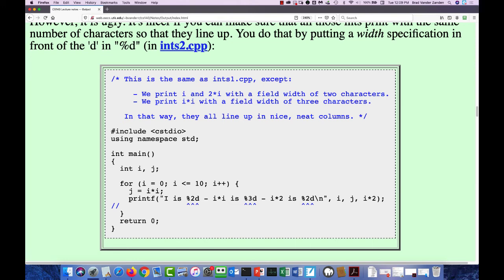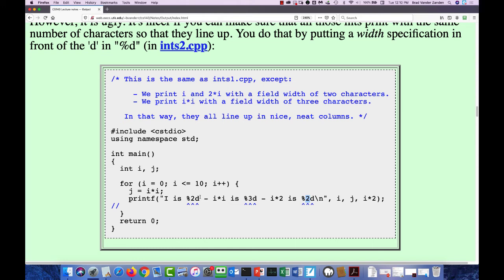The width of this field should be at least 3 characters. And the width of this field should be at least 2 characters. This is where it gets better than cout, where you would have to do a setw for each of them. Here you just put the number in front of the d, and it gives you the width.